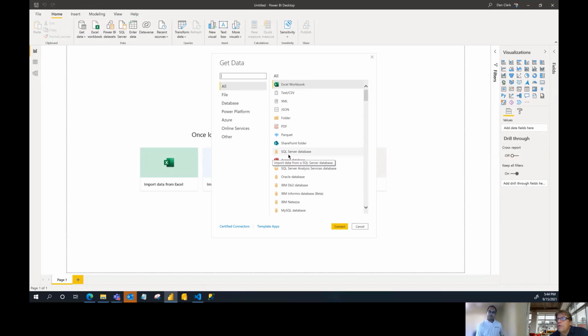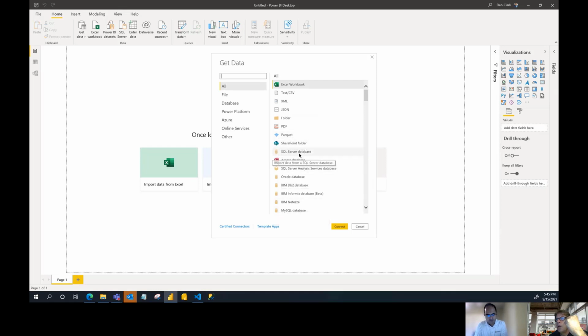Now, what we're talking about is we want to bring the data in and create that star schema. If you can get it from a SQL Server database, for example, or some other database, an Oracle database, that's been set up in a star schema, then it's very easy to bring it in here and set it up as a star schema. So just to show you that. The other thing I'm going to show you if I have time is, a lot of times we get stuff from Excel files, Excel workbooks, text files, and all that. And how do we build that into a star schema too?